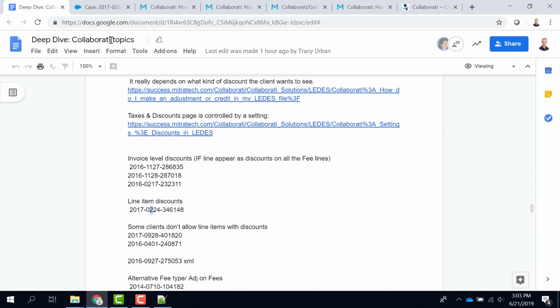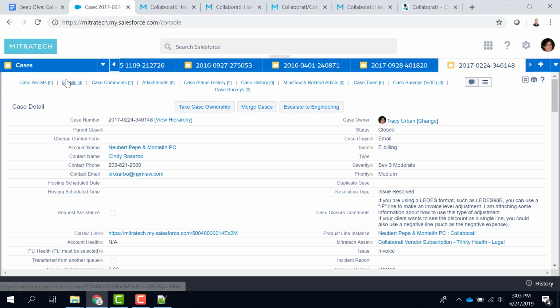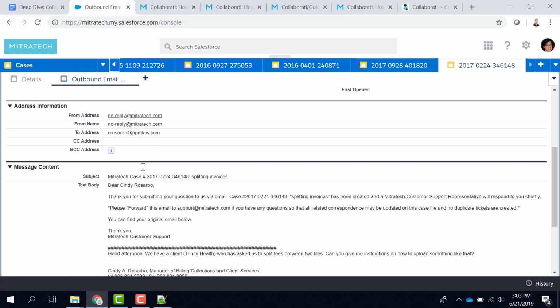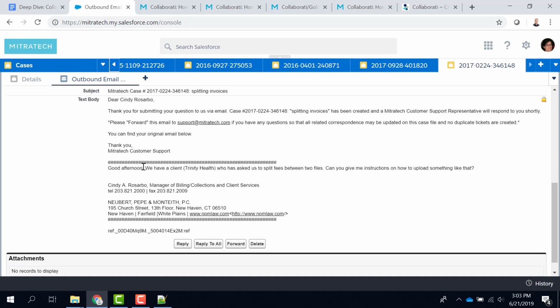Yes, right here. All right, we have a client, Trinity Health, who has asked us to split fees between two files. So remember, if customer mentions split fees or split bill, then that means that they want to apply a discount.